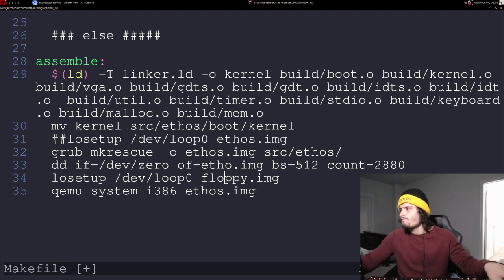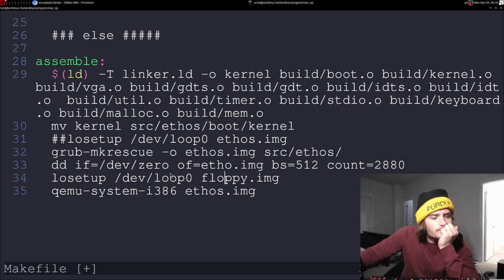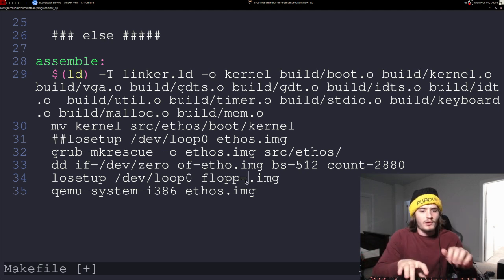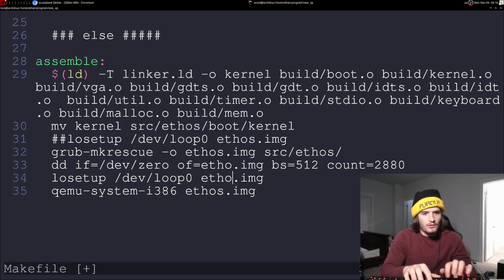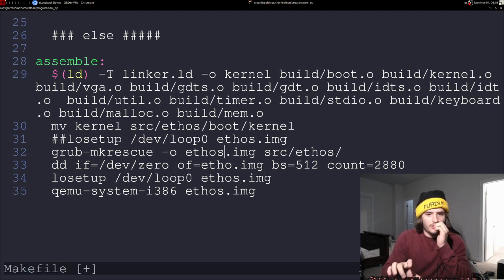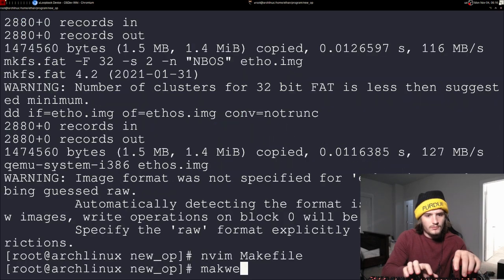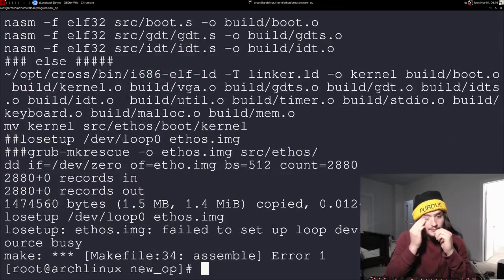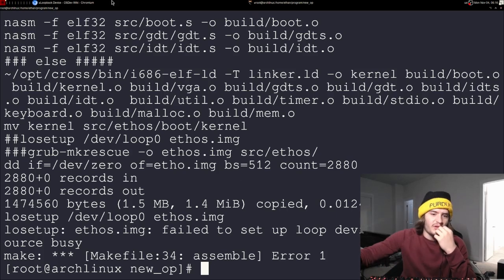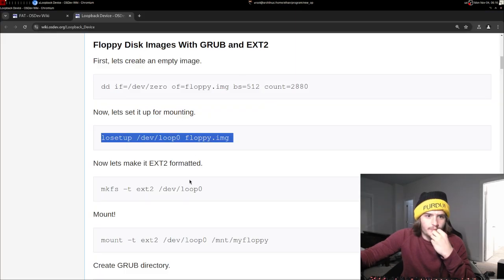Sorry, guys. Okay. So this would be ethos.image, and I want to actually comment this out for now. Tail this up, boot device. Device is busy. It's never good.